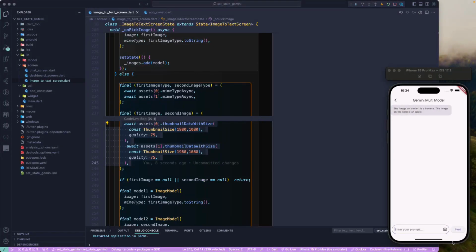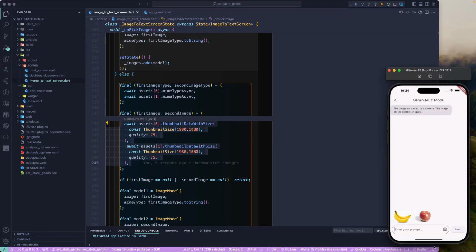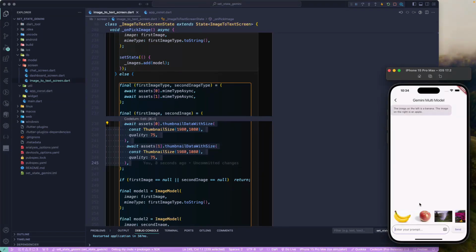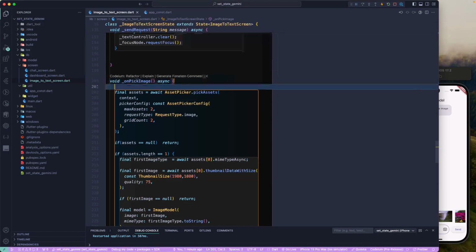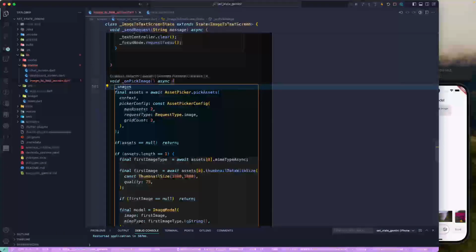That's cool, right? And next thing is, if we upload these two images, and if we go over here and add two images again, you'll see that we have four images over here, but we only require two. So maximum we require two images. What we need to do is, before we select, clear our images that we have. So underscore images, and then we'll say enter clear over here.